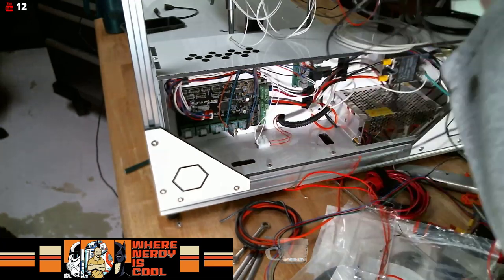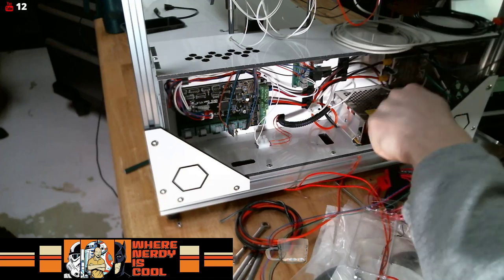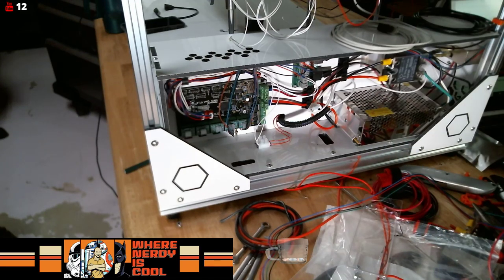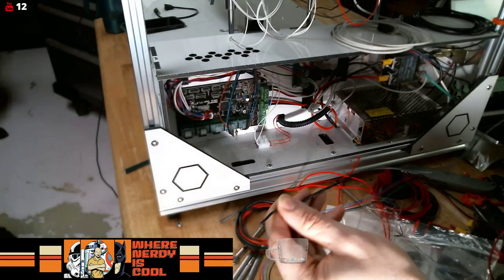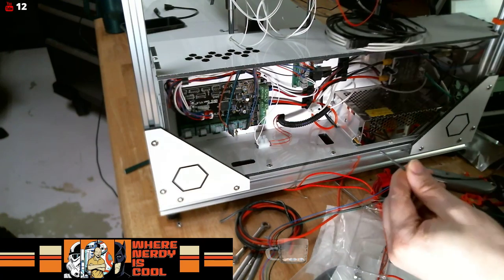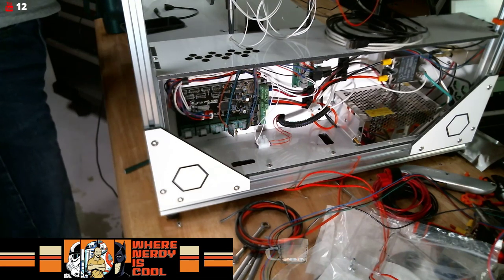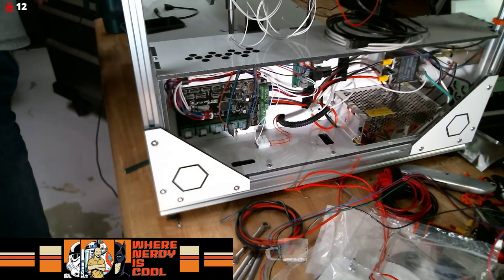So we have this black wire. We have a lot of it. And I got the directions over here that remind me what is what. The fun part is going to be trying to determine how much of this wire I'm going to need. So I should probably move the gantry to its furthest position away. Let's get these stepper wires out of here. I had them mounted up high so that the cats wouldn't get to them.